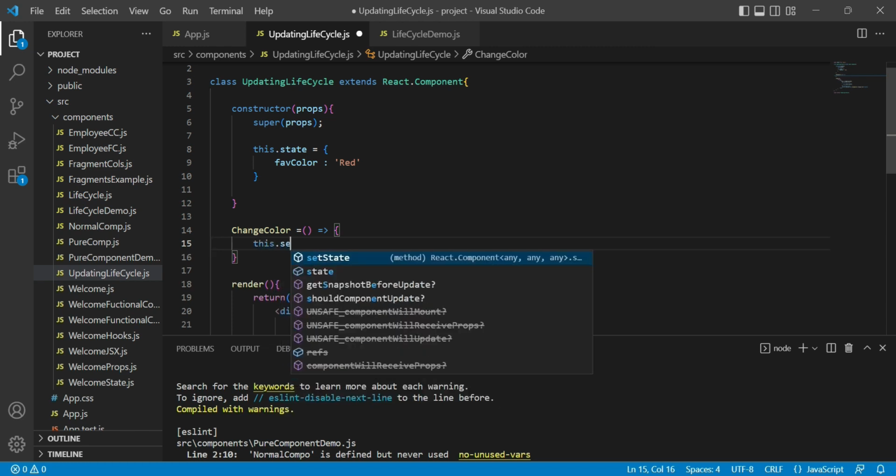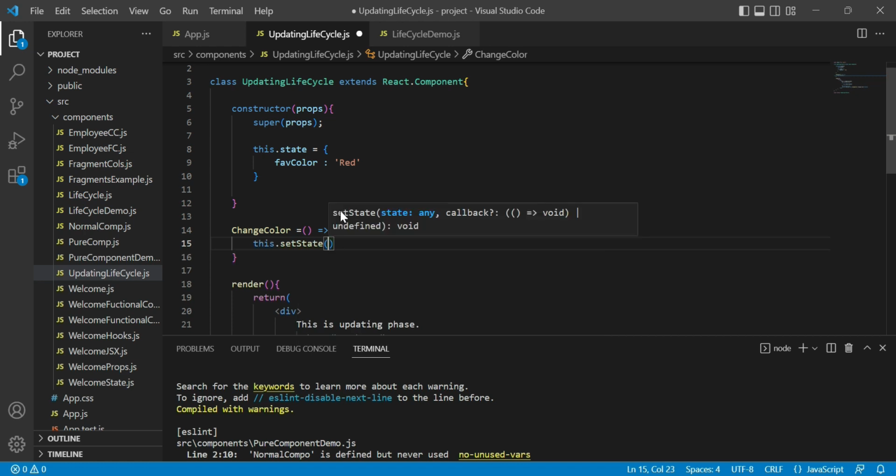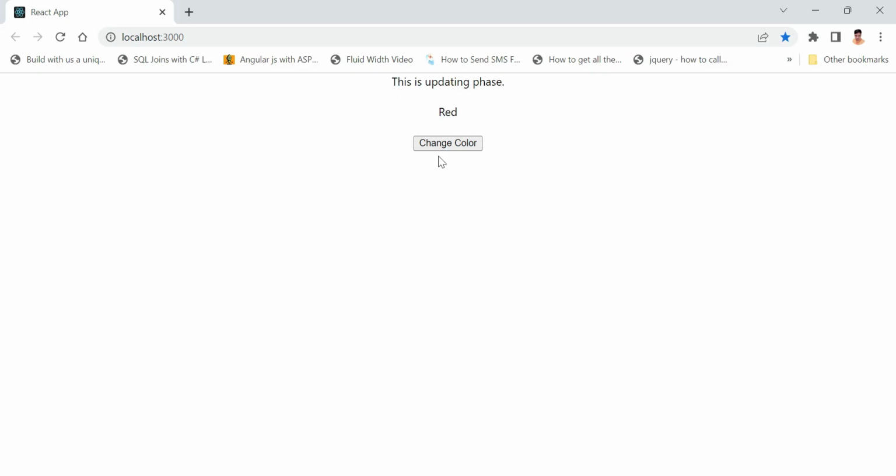So this.setState, favColor is orange. Save. Go back to browser. If I click on this button, our state is changing.